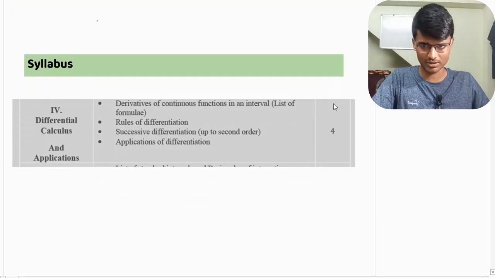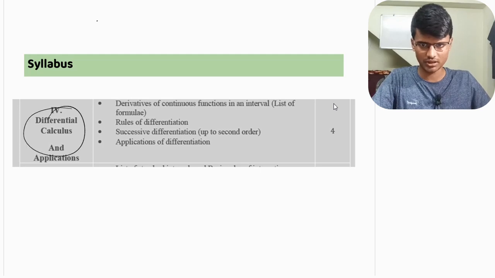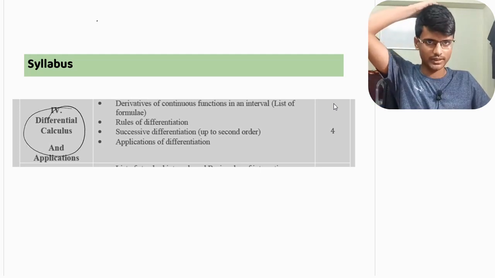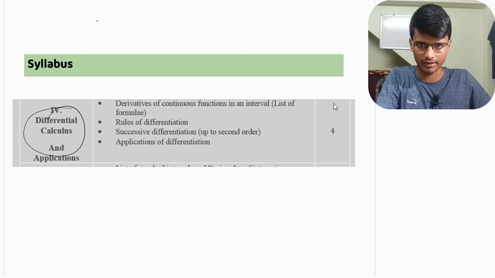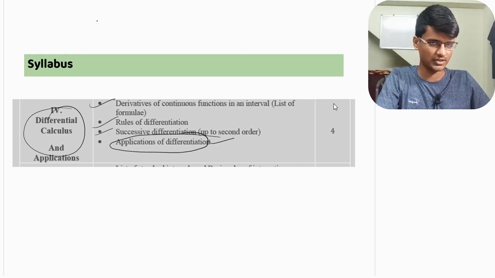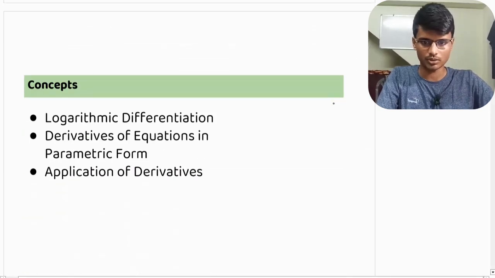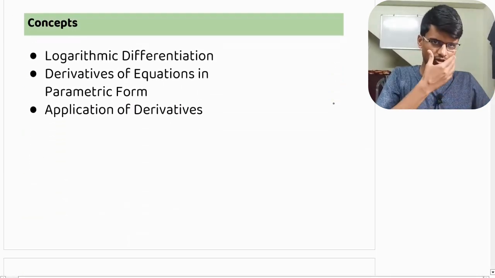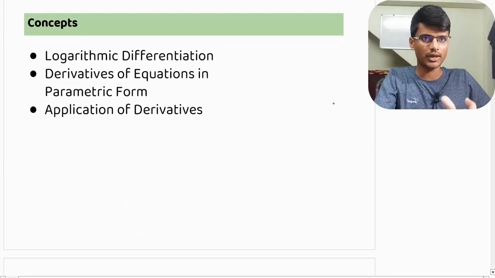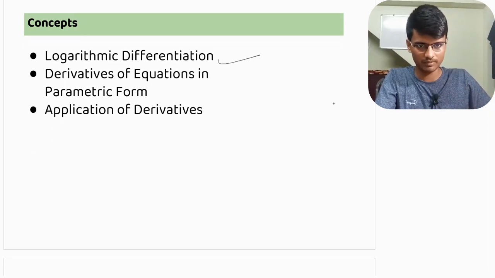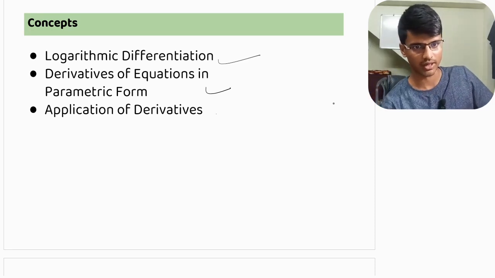So this is the syllabus for differentiation according to the DCET. We have covered everything, so today we are going to cover this part, application of differentiation mostly. Let's quickly look through the concepts that we are going to cover today. We are going to cover a different type of differentiation, that is logarithmic differentiation, differentiation of a parametric form, and application of derivatives.